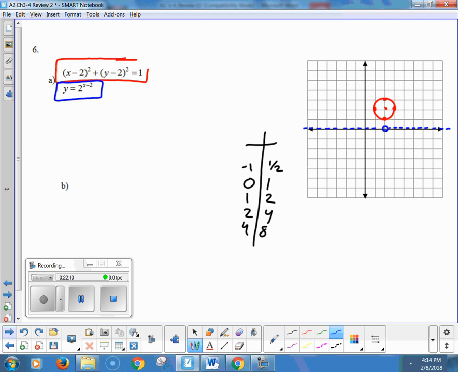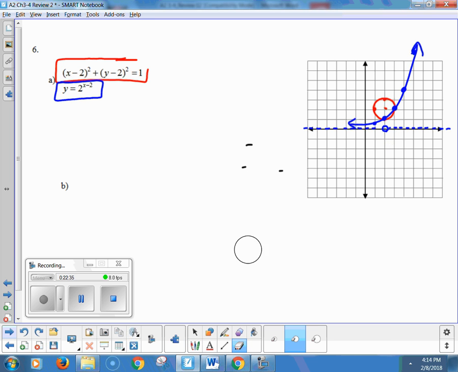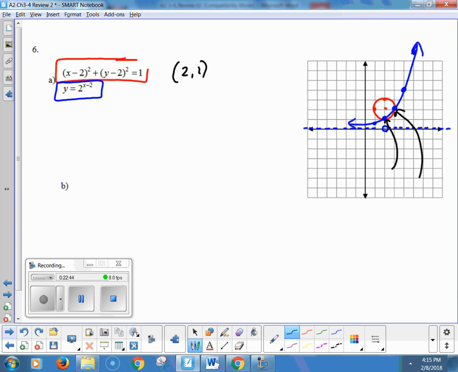So if this little spot here is our new origin, the first point we would do is (0, 1). And (1, 2) would be right here, and (2, 4) would be up there, (3, 8) would be up that way, or (-1, 1/2). And so we get our swooshy function. There she is. This has 2 points of intersection, and those points are (2, 1), right there, and (3, 2).